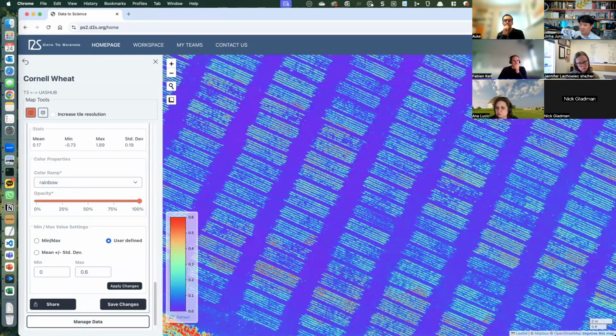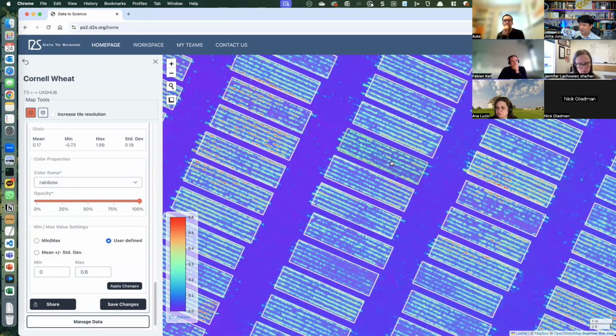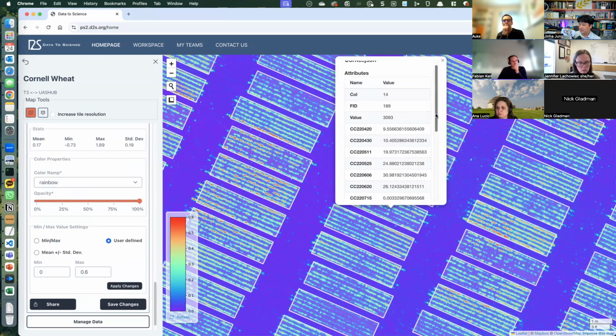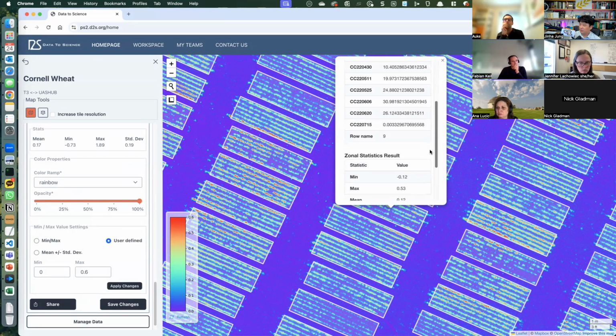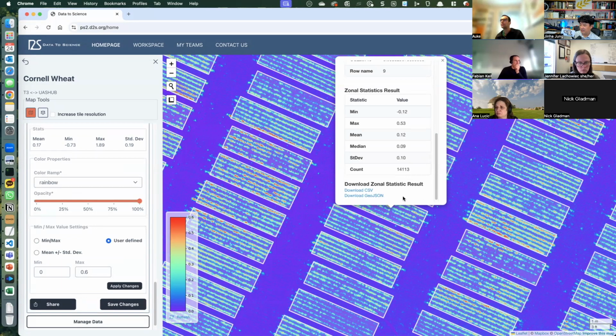Once you zoom in, let's say if you click this plot boundary, you see that the boundary has been generated. When we click this, these are all the attributes that were added when you uploaded this shapefile. But they are also doing zonal statistics for this specific plot for the layer you are visualizing. So what is the mean value? What is the maximum value? What is the average, median, standard deviation? How many pixels are in there? And this is summarized here. You can download this as a CSV file. You can download it as GeoJSON.